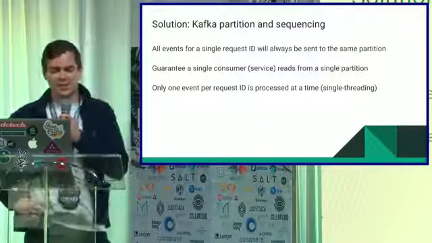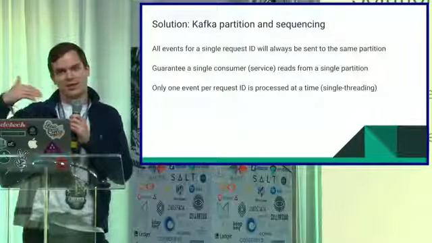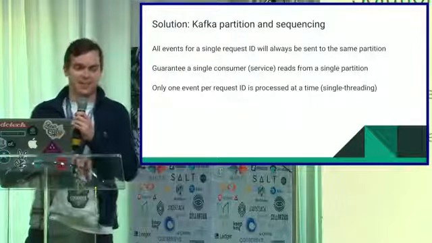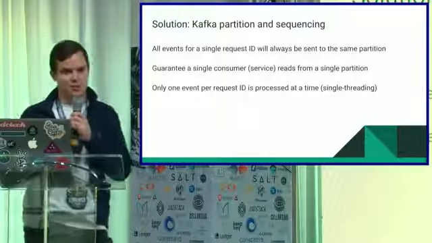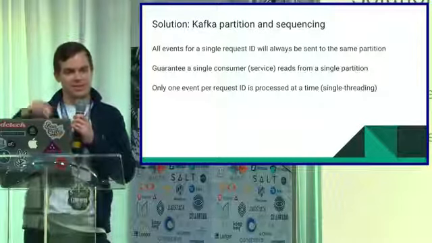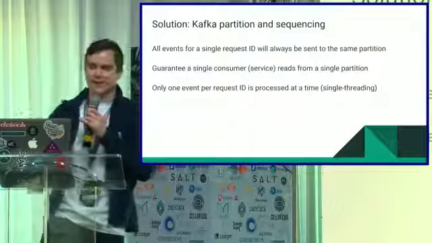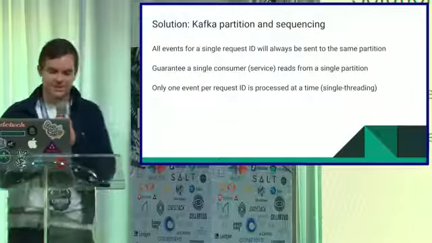What this allows us to do is, because we have a unique request ID for each of the requests that are occurring, if there are multiple events for a single request ID, they're going to be sent to the same partition of Kafka. Because this Kafka instance is going to be processing them in a single-threaded way, they're going to go one after the other. So if the second is doing a GET request to get the content and then appending to it, that content is definitely going to exist. This is basically us recreating some locking functionality that exists in most standard databases.